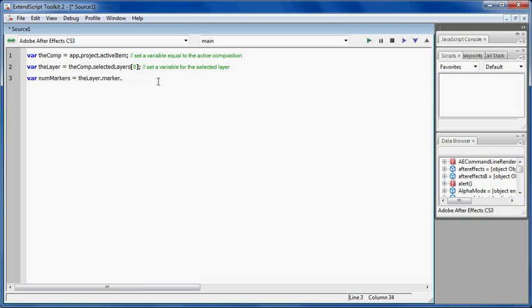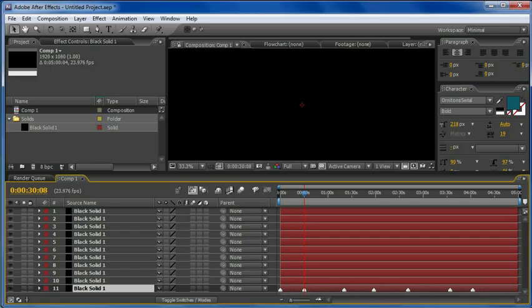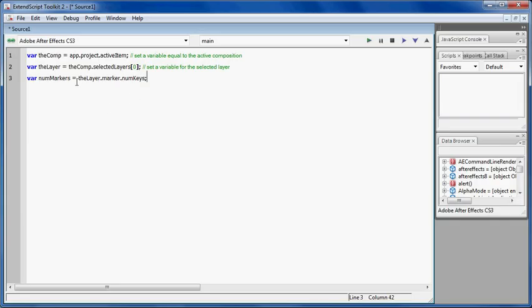Okay, so the layer.marker.numKeys. Then we can end the line with a semicolon. So what this is saying is, in the layer, under the marker properties, how many keys are there? And basically what it's saying is how many markers are on this layer. So now this variable contains a number telling us how many markers there are.